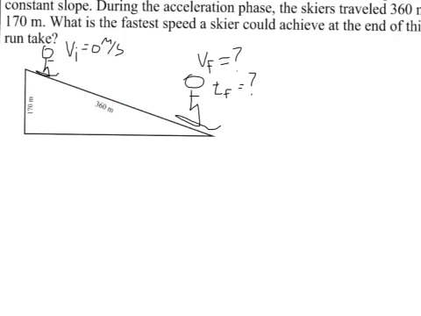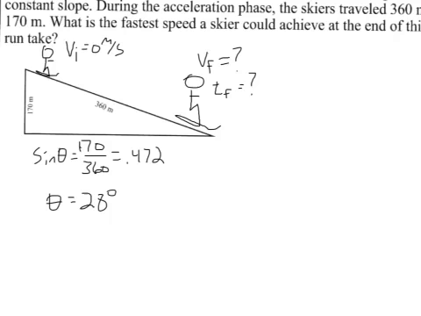To start, we know that the ramp is 170 meters tall and 360 meters long. So these are the dimensions of our ramp. We can find the angle of our ramp from that, just like this here. So our angle is a 28-degree ramp. In this situation, we're starting at zero velocity and speeding up as we go down, so our acceleration points down the ramp, and our velocity points down the ramp. So velocity and acceleration are in the same direction here. Therefore, we're going to have a positive acceleration. Because this object is moving freely down the ramp, we can use g sine theta to get that acceleration.